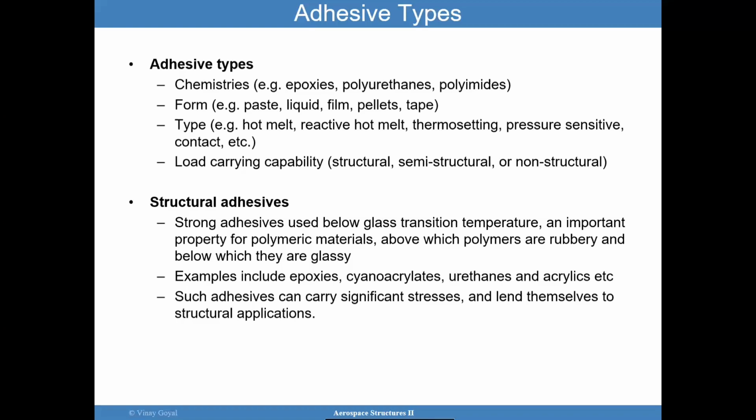Just to put it in perspective, it's possible to have a bonded joint that's about 1 inch wide or 2 inches wide, and it could carry upwards of 2,000 to 3,000 pounds for every 1 inch of width. So it can be a quite significant amount of load that they can transmit through these joints.